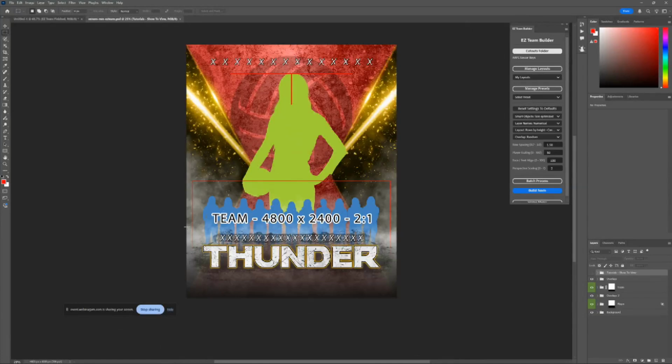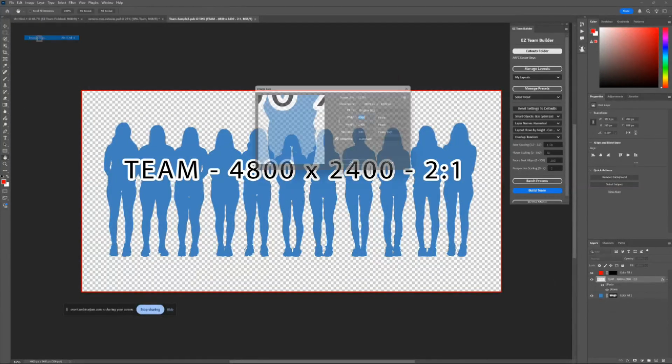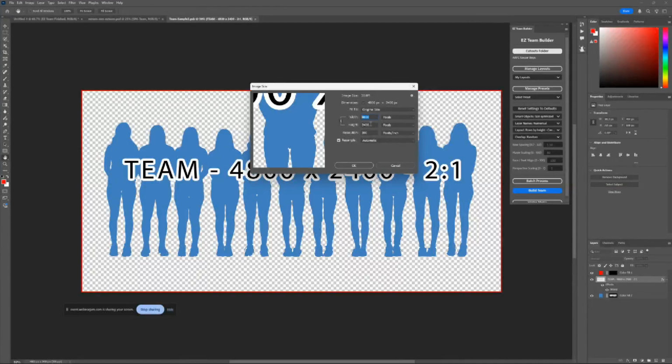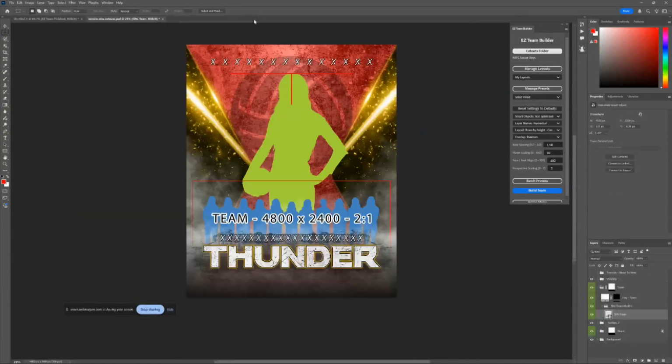So in the example of this image, we can see that we've got 4,800 by 2,400 pixels. And if we go into the Team Smart object, you can see down here it's 4,800. It's probably hard to see. So if I go here, we can see we're 4,800 by 2,400 pixels for the Smart object for the team. So when you're batching your teams, if you know it's going to go into that, you can set up your number of images per row to look best for the aspect ratio you have.